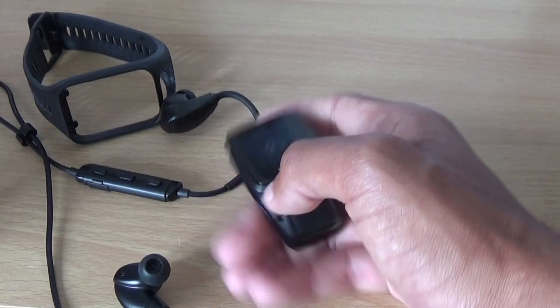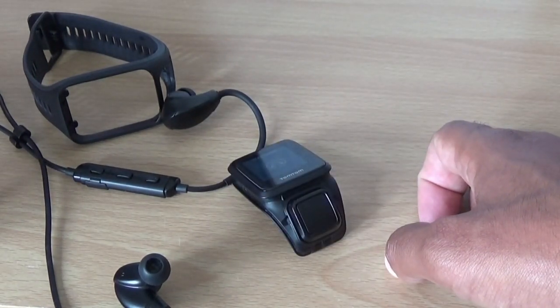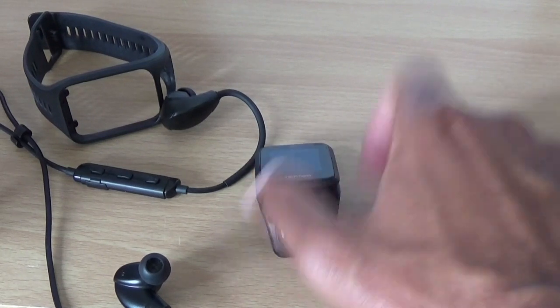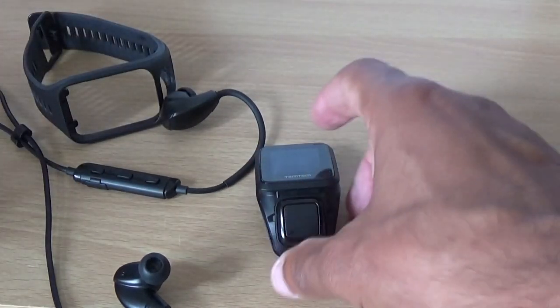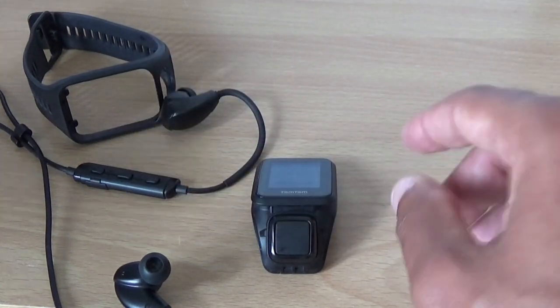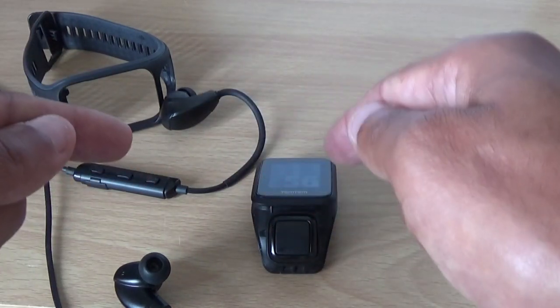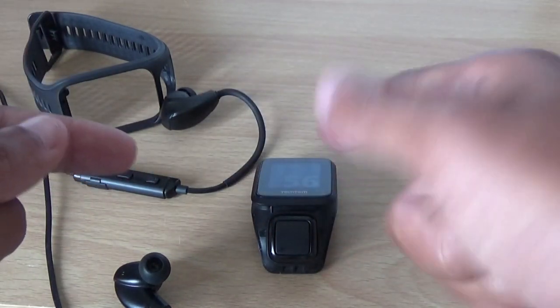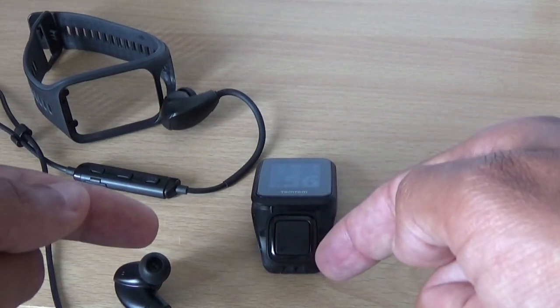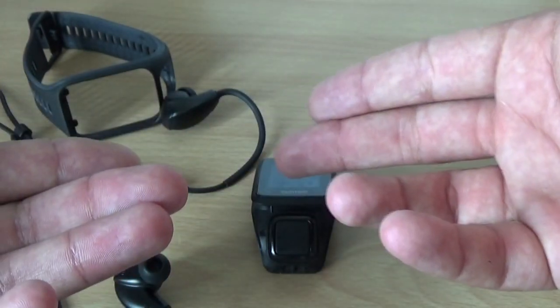The issue is that once you are in a run, eventually, if you stop looking at the watch or stop messing with it, it will default back to showing you your distance and time, etc. And there's actually no way to go back into the playlists to change your track. So you have to stop the activity that you're doing, basically resetting your time to 0 or whatever, go back into the MP3 option and then choose a new track.